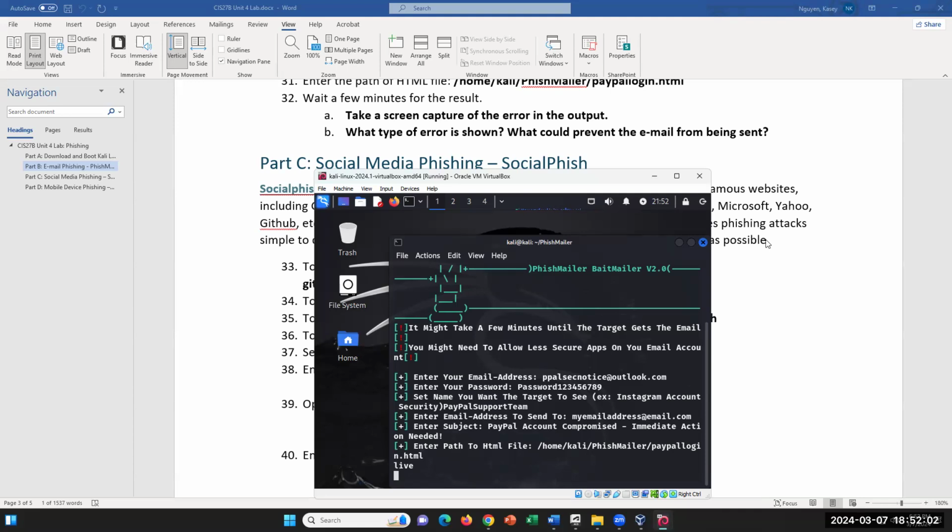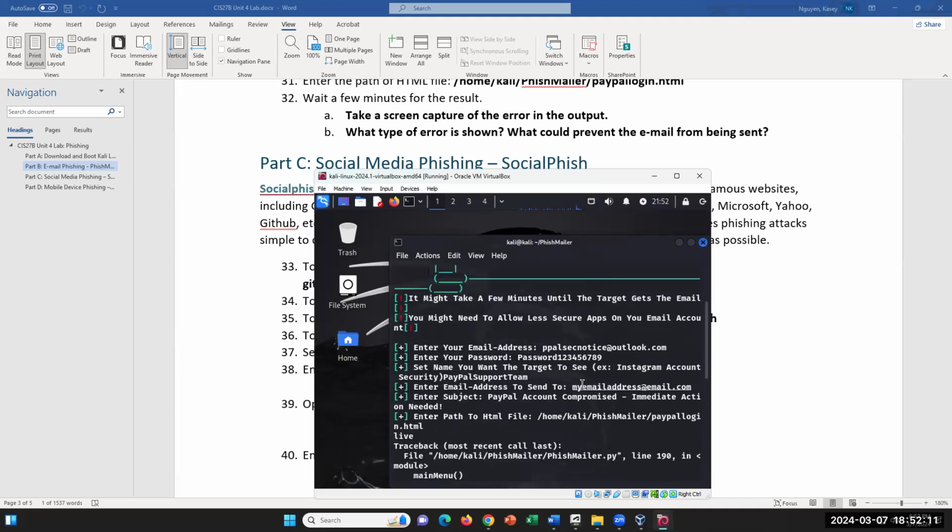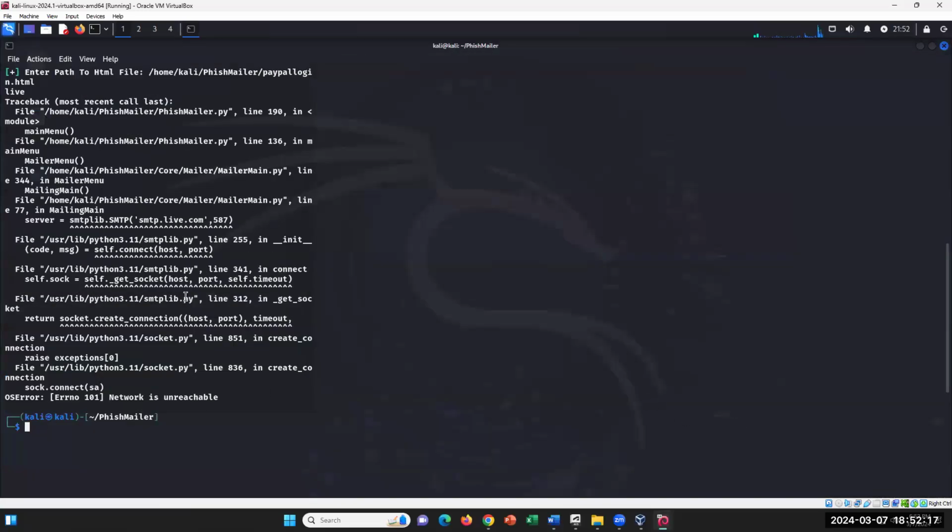Also, if you know the credential is not correct, the email is not legitimate, who it's sending to and who it's giving. So here, let's interpret the error so you can see. Okay, I'm going to expand this real quick. It's telling me that this is the SMTP lib, and when it sends, it's sent to live.com. If Microsoft modifies their SMTP server, and it might be SMTP1 live.com, it will not reach, okay? Because the code is written where the server is defined with this library, right?